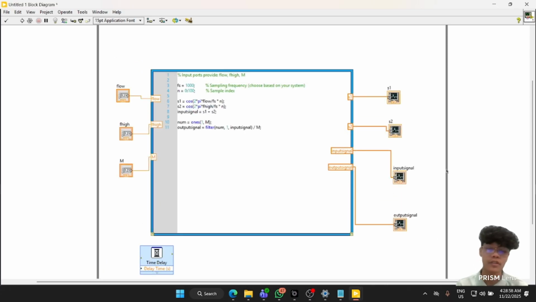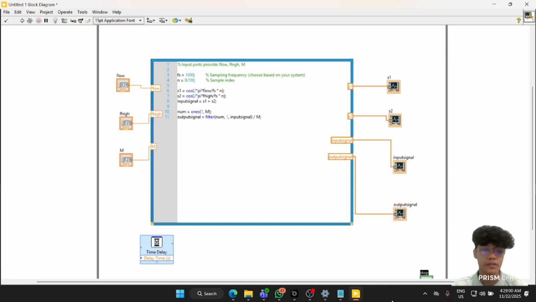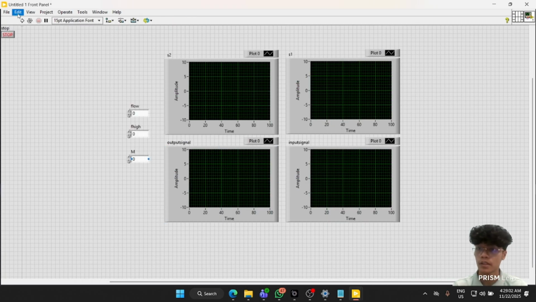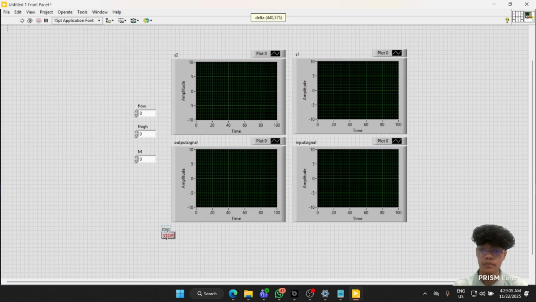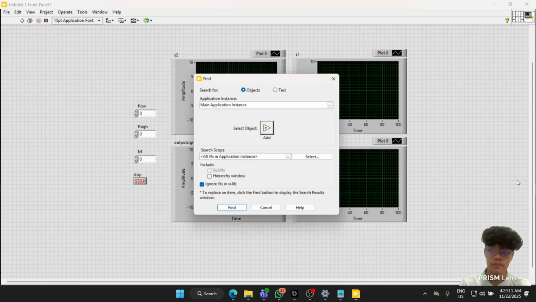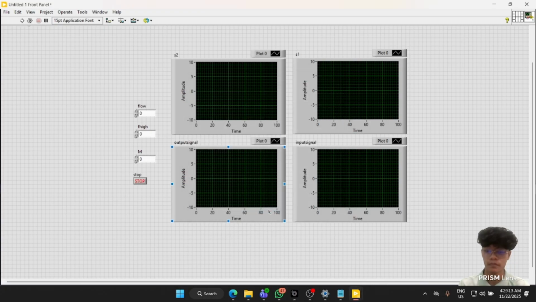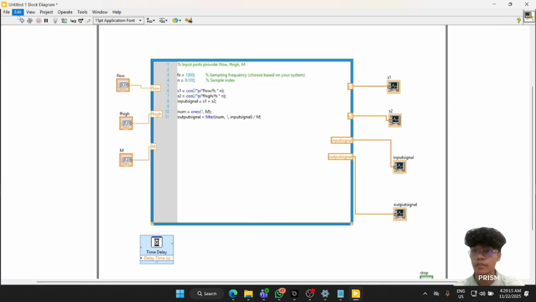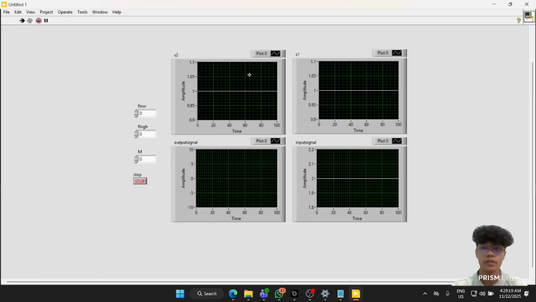If not, you cannot run the simulation. Control E here, our stop button. Put it right here, like that. Back to our block diagram, Control E. So we can run it. Back to our front panel.